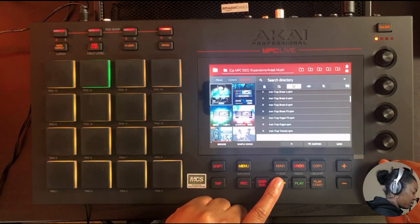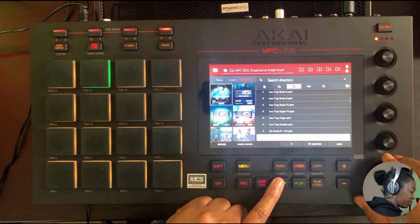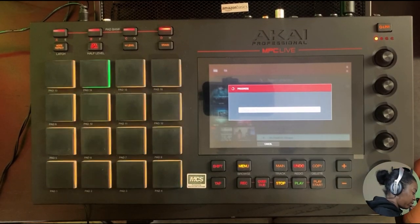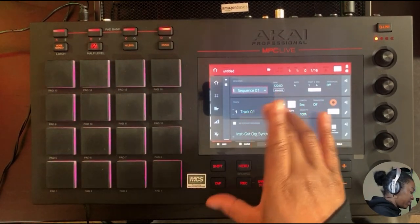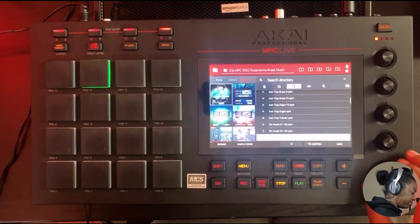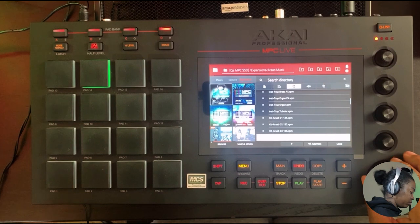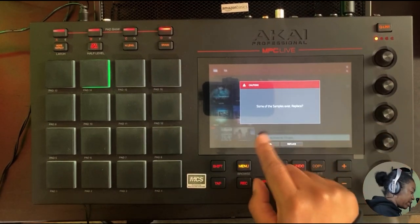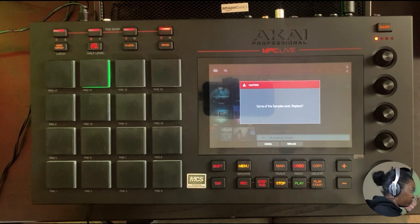Let's go to some of the drum kits. I'm gonna load some of these so I can explore them a little further. So I'm gonna load this one up. Don't take too long to get on in there. So let me go ahead and make sure that one's loaded. Let me do another one. Let's see what else we got. Yeah, that sounds great. It says some of the samples exist. Replace? Yeah, why not?